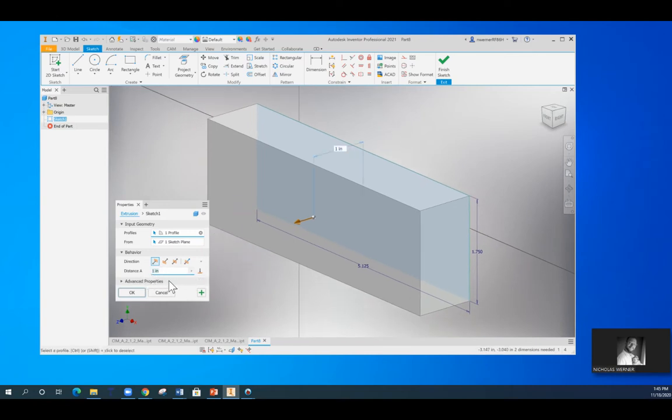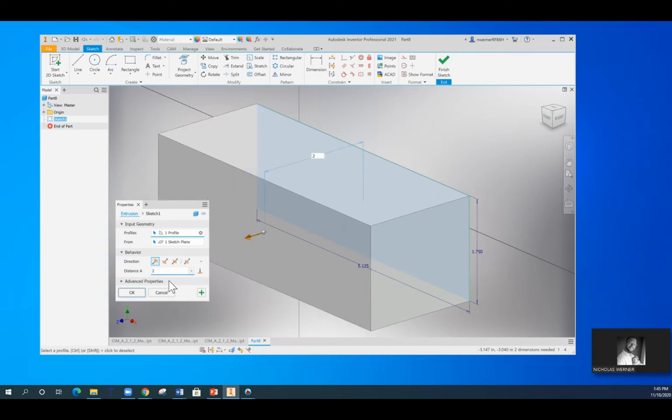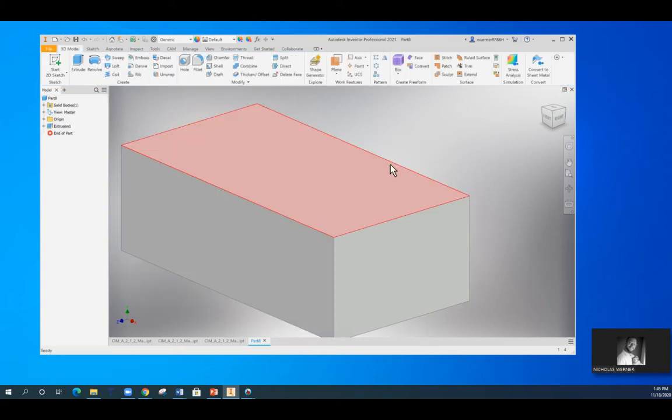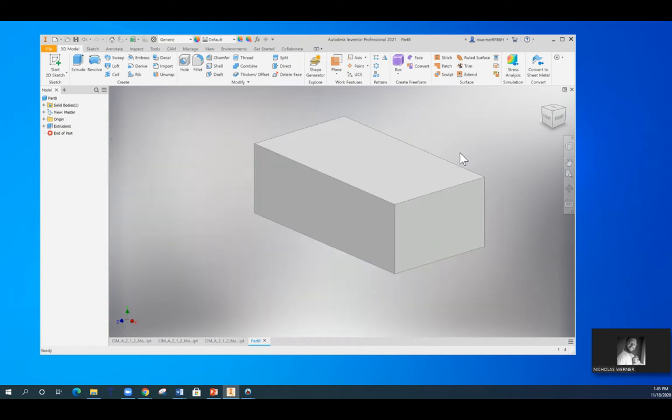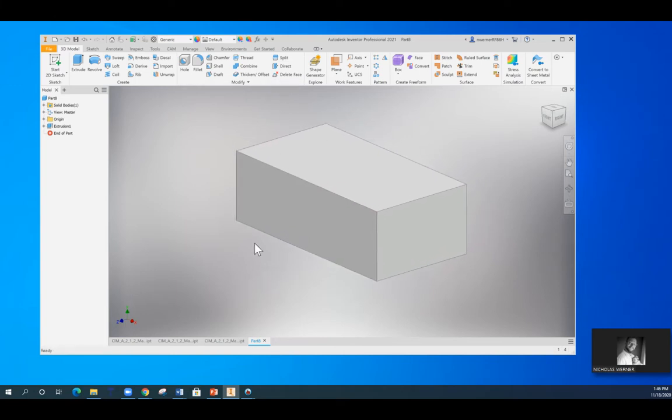We want to extrude to a distance of 2.75. Okay, so this is your original machine block of mild steel that you're making this part out of, and you're going to need this later. So we're going to be coming back to it in this original form. Okay, next thing we need to do is do a sketch. So I clicked on sketch, left click on this face right here.